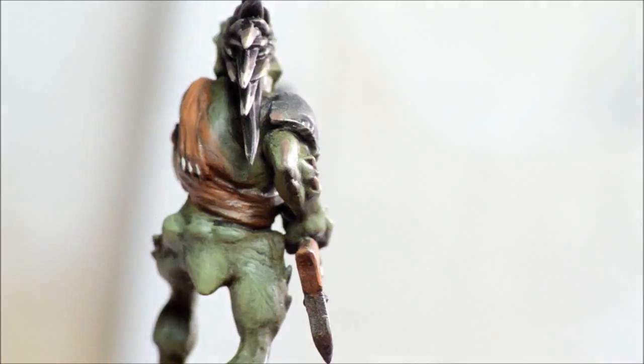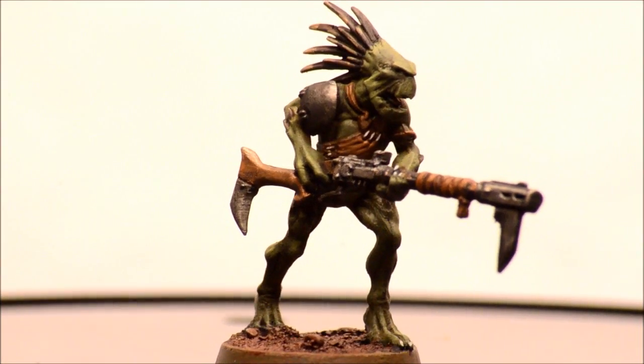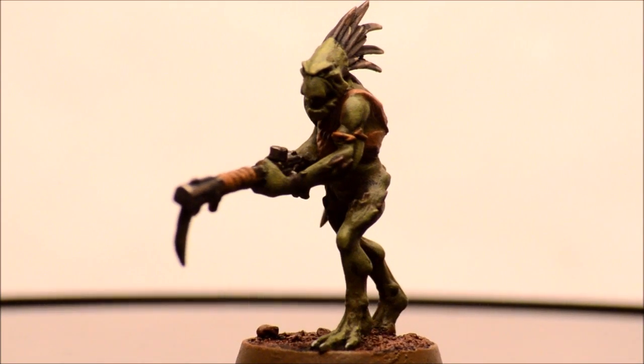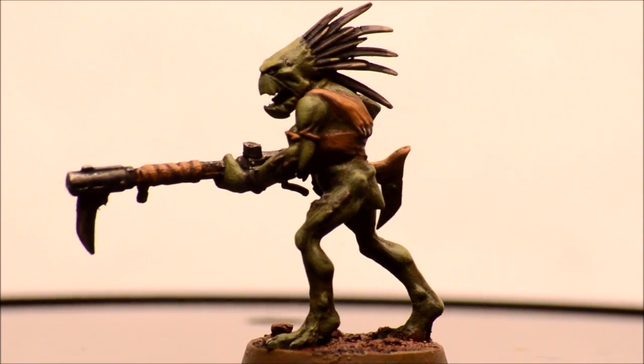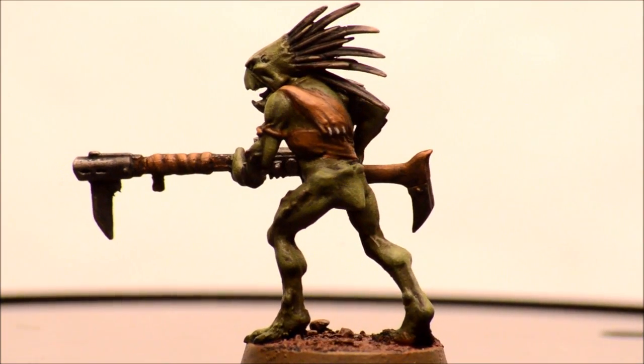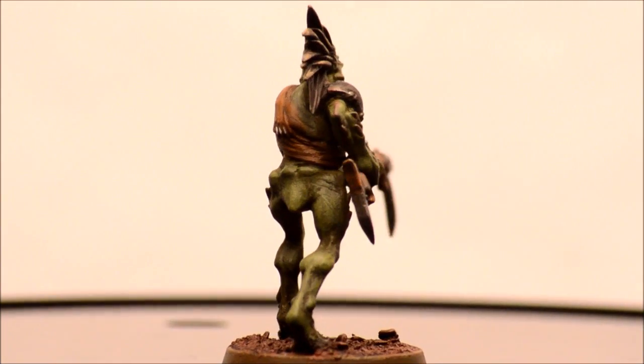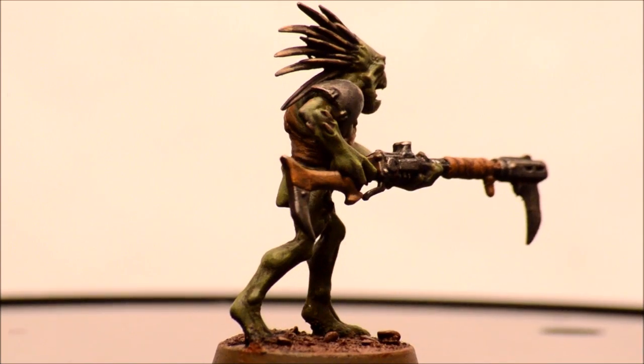So here's what the model looks like all finished up. This is at 4x speed, and it took about 5 minutes to paint. So in reality, about 20 minutes per model with this kind of detail, not including drying time. So that's pretty fast. I think you could paint up a unit of these guys quite quickly.